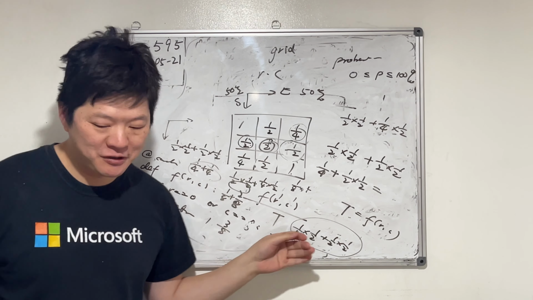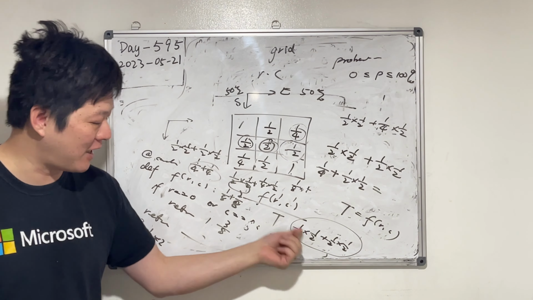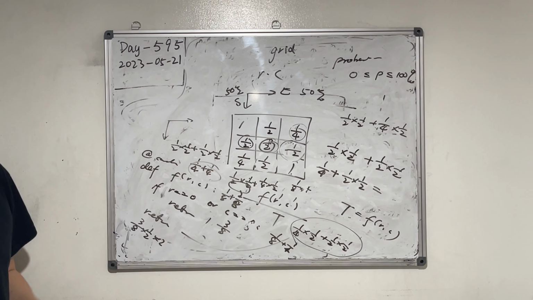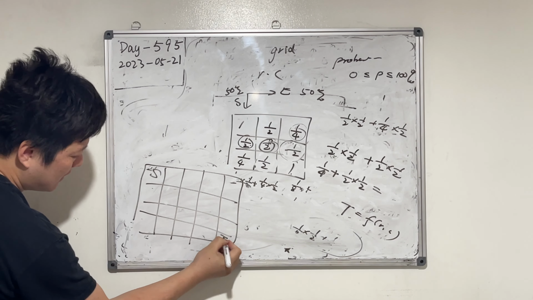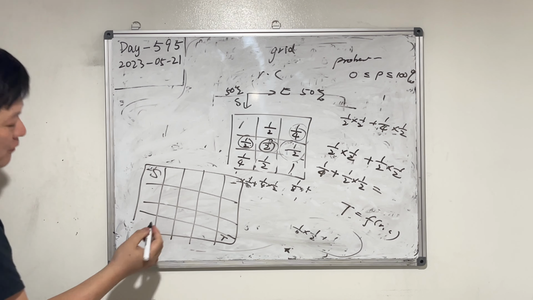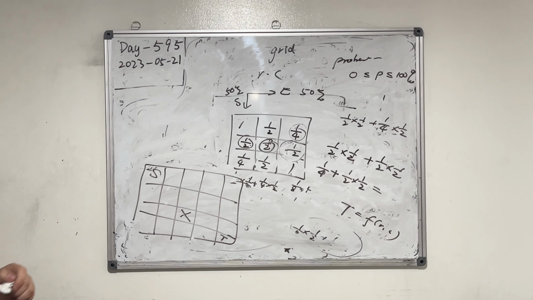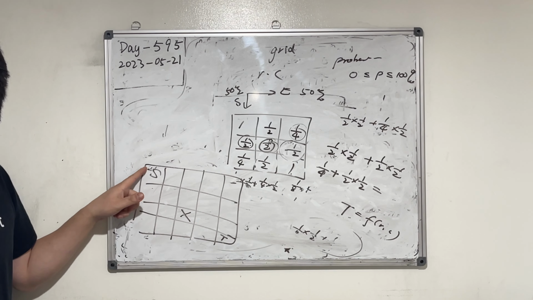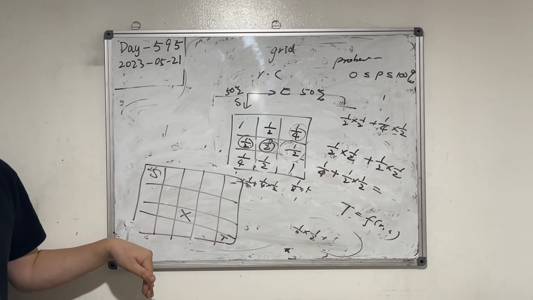On day 99, we talked about the number of ways from top left to the bottom right. We use the dynamic programming we talked about. We can solve that using top down and bottom up dynamic programming, remembering the results. So let's say we want to find the number of ways passing this point. How do we get it? From S to T, we're given this grid, from top left to the bottom right, and each time one step to the right, one step to the south.